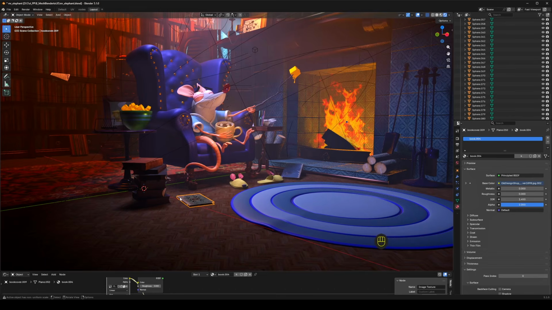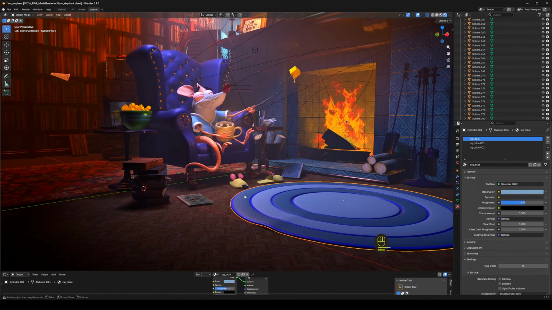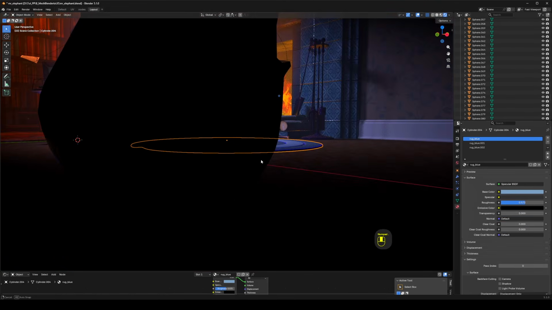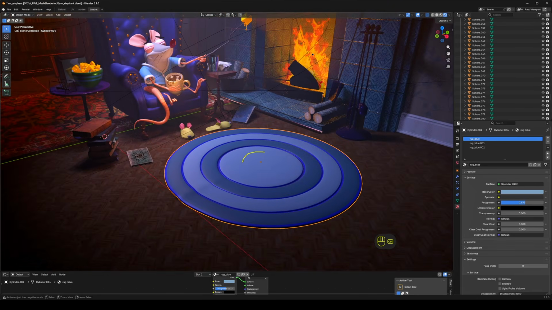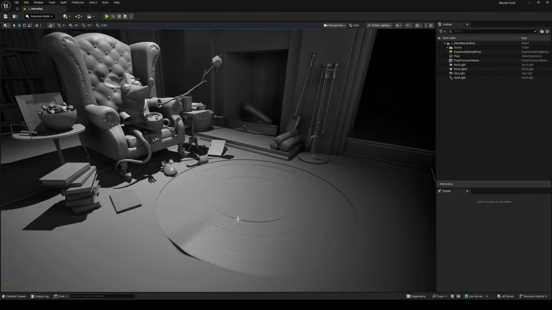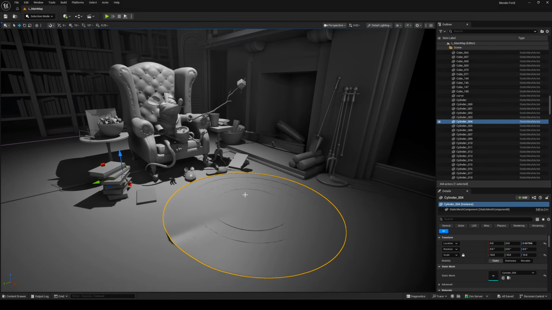So the first thing that you really need to understand is the origin of the mesh you are going to export, because this is where a lot of mistakes and issues can happen when exporting to Unreal, and it's actually the same for other DCC tools as well. For example, here you can see this object has its origin perfectly placed at its center. So in Blender, you would expect that when you export it to Unreal, the gizmo should also appear here. But if I jump into Unreal and select this mesh, you can see that the gizmo, meaning the origin of the mesh, is actually located somewhere else, and not really where I expect it to be.